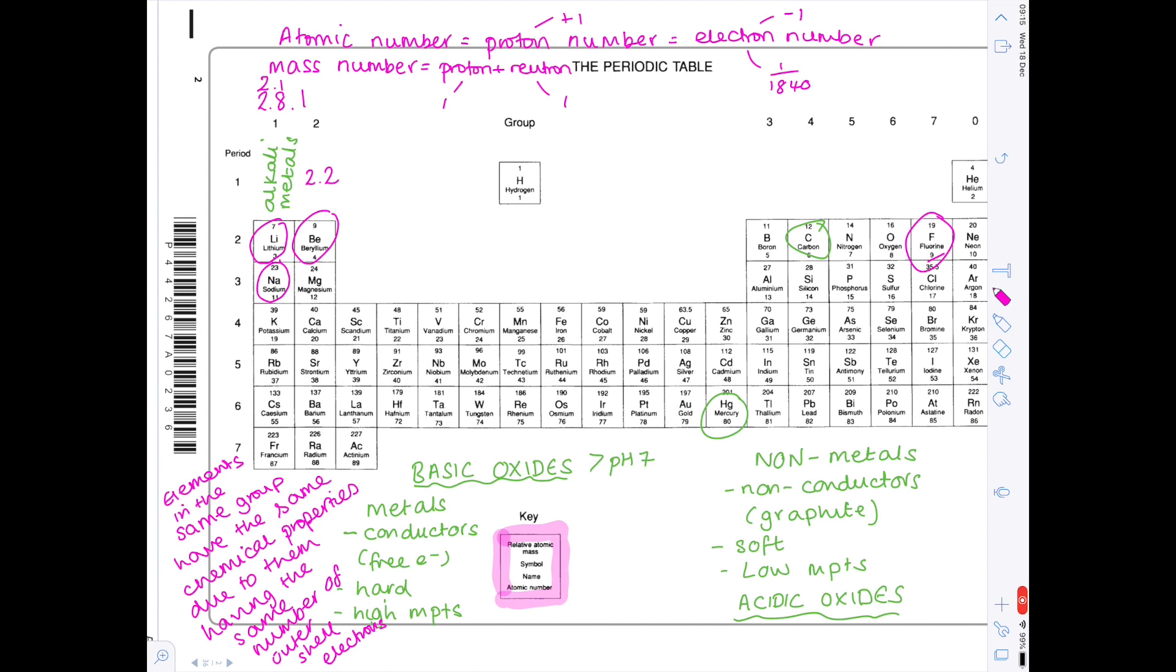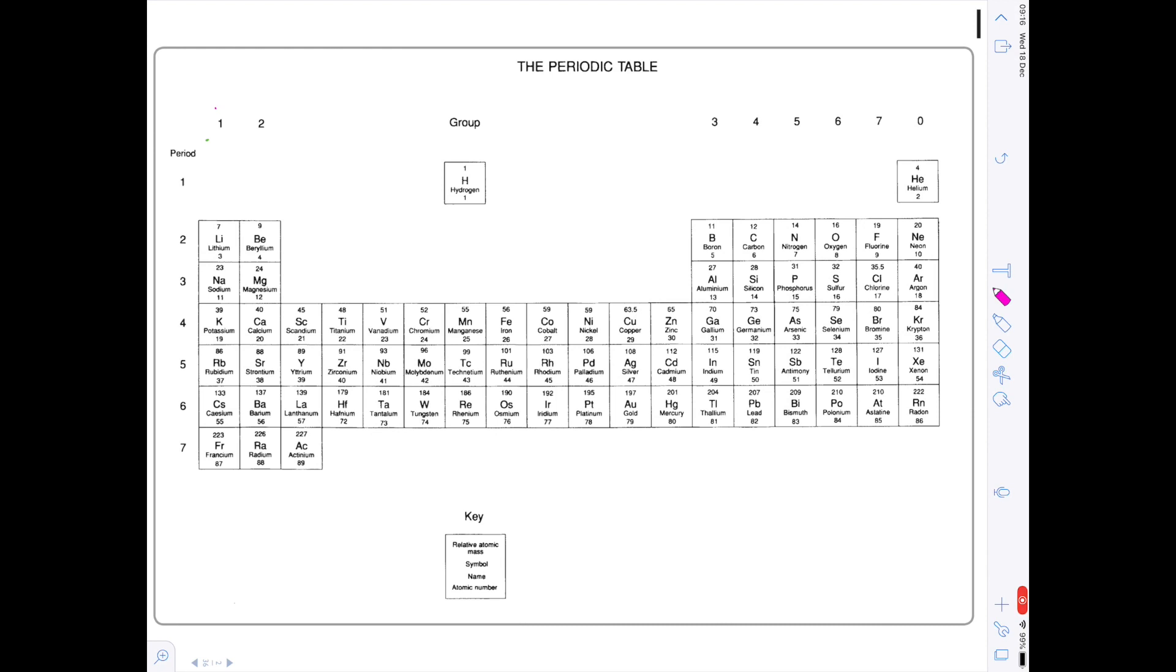Now let's clear some space so we can actually make some more additions. So what else have we learnt? Well, we've learnt that a vertical column in the periodic table is known as a group, and that all elements in the same group have the same number of outer shell electrons. Now, don't forget that the group number is provided. This is group 1, this is group 2, 3, 4, 5, 6, 7, 0 or 8. So we know that all the elements in a particular group have the same number of outer shell electrons, so it corresponds with their group number. Group 1—lithium, sodium, potassium, etc.—will have 1 electron in the outer shell. Group 7—fluorine, chlorine, bromine, etc.—will have 7 electrons in the outer shell. But how about we take a horizontal row now? Let's take this one. Well, a horizontal row is known as a period, and again they correspond. So here's period 1, 2, 3, 4, 5, 6, 7.